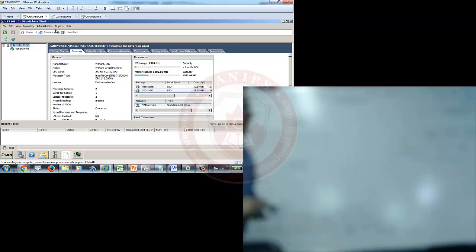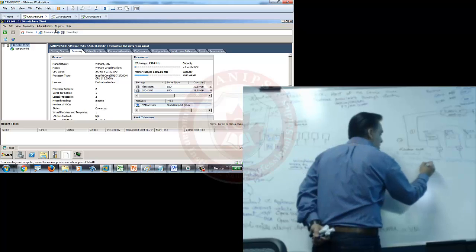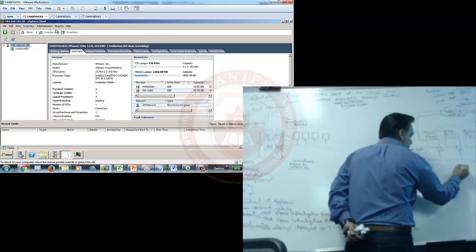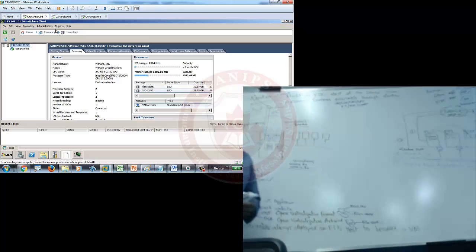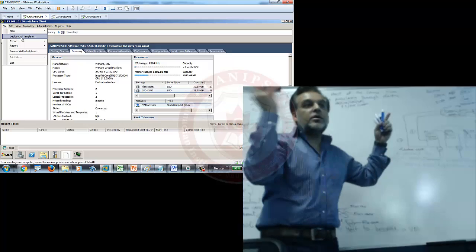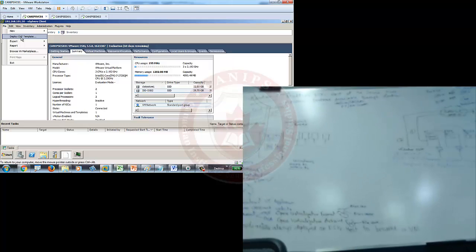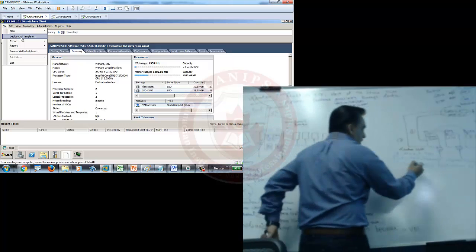All you need to do is deploy the appliance. The word is deploy. So number 4, just deploy the appliance or OVF file, OVA file. And how do you deploy it? It's right here. You go to File, and then you go here. It says Deploy OVF template. So it is using the older naming as OVF. The same appliance is OVF or OVA. It will be deployed from OVF.